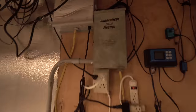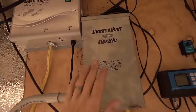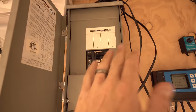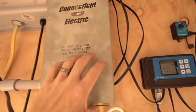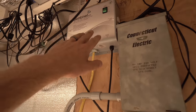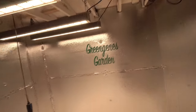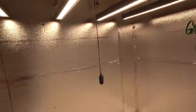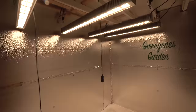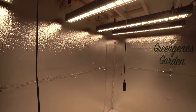First, we're looking right at it — power. 30 amps of 240V and 15 amps of 120V, plenty of power to keep us going. The lights run off 240V, and everything else — fans, circulatory fans — will run off the 15 amp. And if I need more, I actually have a 50 amp back at the main box, so I have a few more amps to play with if I want to bump that 120V circuit up to say a 20 amp.